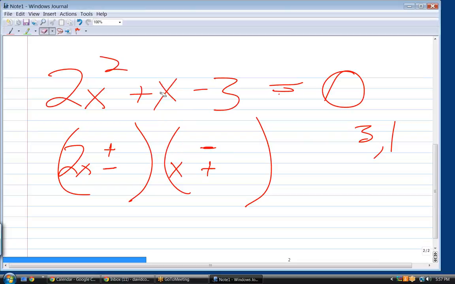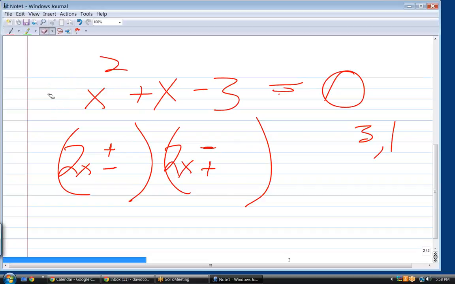I can't say factors of 3 that add to 1 or factors of 3 that subtract to 1. You can no longer do it. Even if this were a 2x over here. In other words, if that's 2x, let's say we started with 4x squared, and I separated into 2x and 2x, well, I still can't say factors of 3 that add or subtract to the number 1. The moment it's something other than x and x, you got to throw that last rule out the window and just start trying different factors.